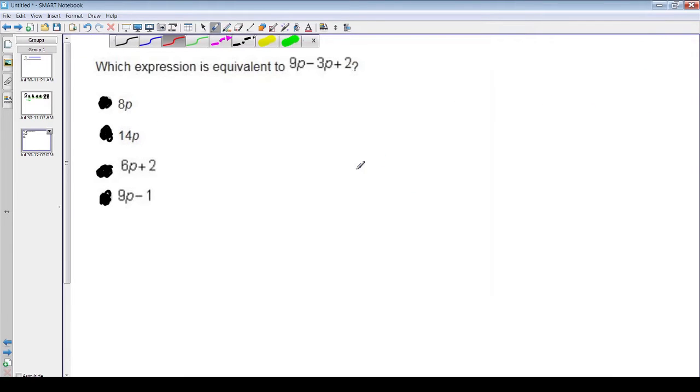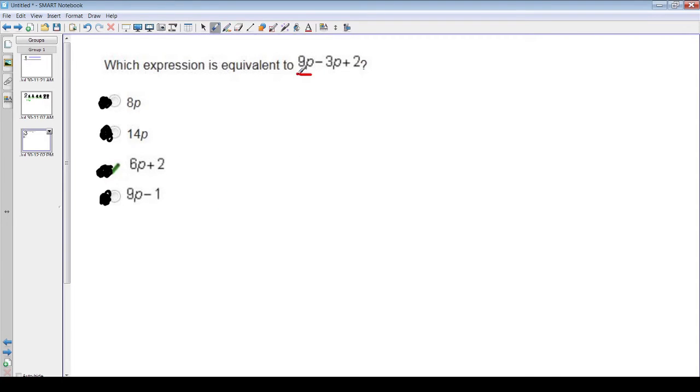Alright, here is one example problem we can go ahead and look at. This is straight from one of the quizzes. It says, which expression is equivalent to 9p minus 3p plus 2? So we're looking for the equivalent expression from the term given. If we look at terms that are alike, you notice we have a 9p and we're subtracting 3p. The sign in front of each term is extremely important because you're going to treat those just like you're adding or subtracting. So if I have 9p minus 3p plus 2, I always say that numbers go with numbers.